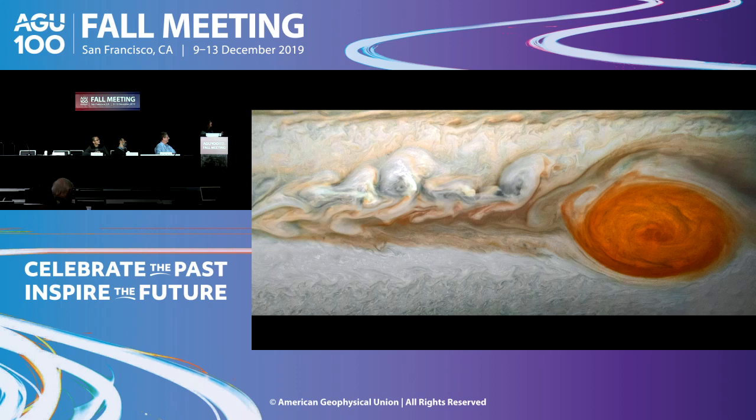This particular image was put together from 2 JunoCam images by Kevin Gill. And you can see so much beautiful structure in the turbulence in the Great Red Spot wake. You can also see a strand of the Great Red Spot itself seemingly pulled away, but maybe it relaxed back in again. This phenomenon with pieces sort of separating has been studied by amateur astronomers for the last couple of years. And so we're, of course, in a lot of communication with the amateur astronomy community as we operate JunoCam.